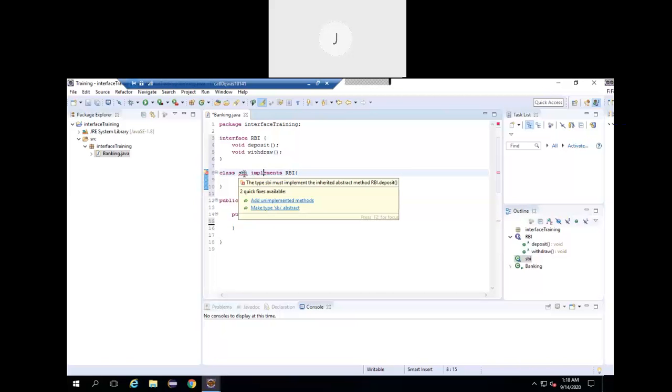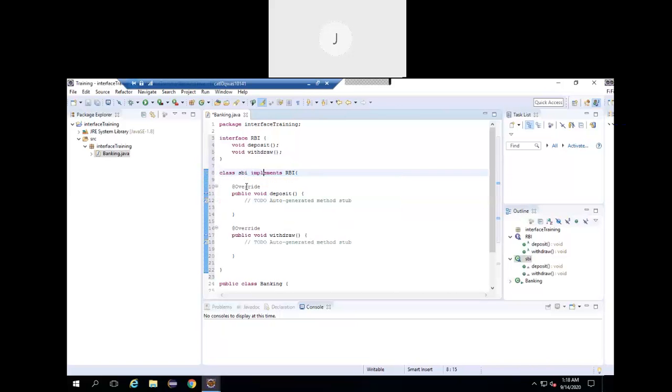So if you scroll over here, you're getting an error. It is telling us to add unimplemented methods. In the sense, what I've told is that whatever methods are inside the interface should be implemented in the classes. Are you guys clear? Just stop me if you're not understanding anything. Shall I go ahead? Yes, you can go ahead. Guys, please be interactive. I don't mind the noise, that is fine for me.